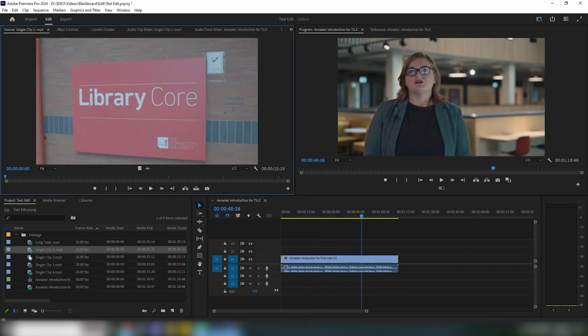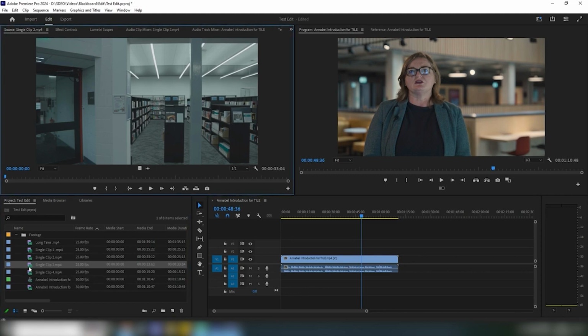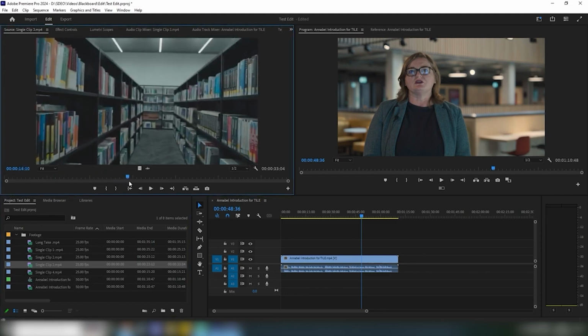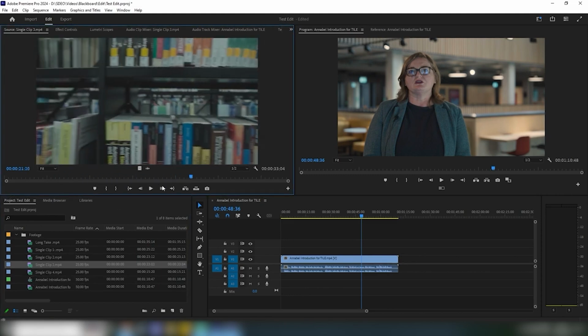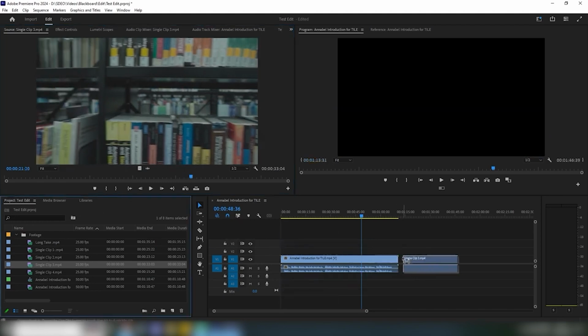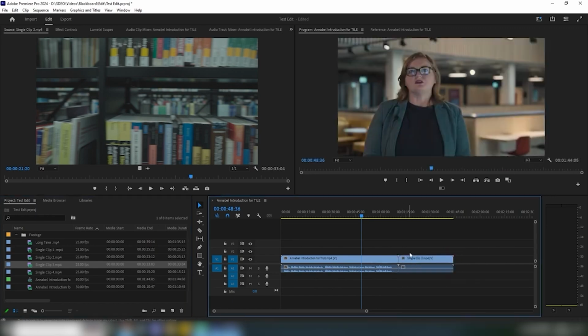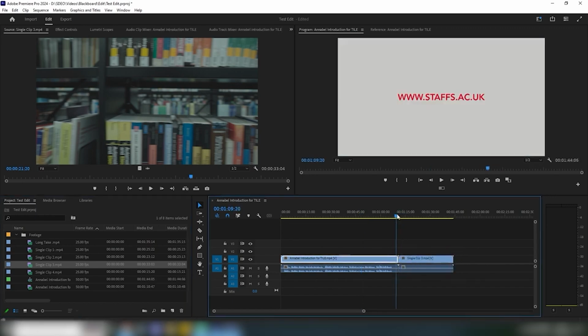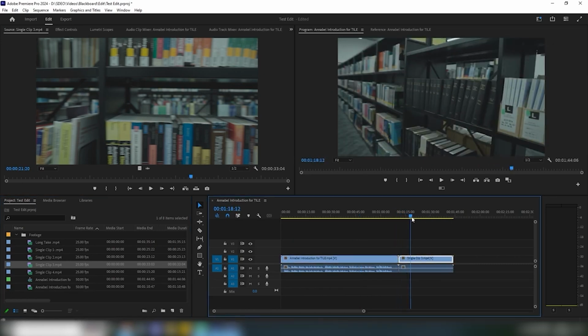So here we've got some clips of the library. So as you can see, I'm pressing through these clips and I can scrub through them just like that. And all I need to do is simply drag and drop that file. So you'll see it appears on this timeline here. So this is the order it's playing through then. I'm going to release that from there, and as you can see, those videos now go together.